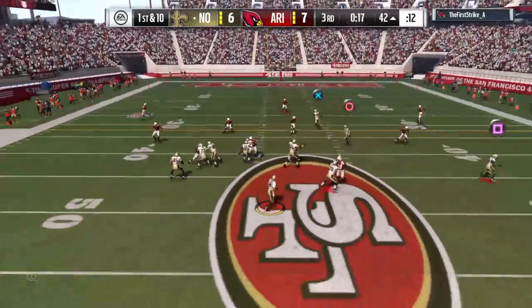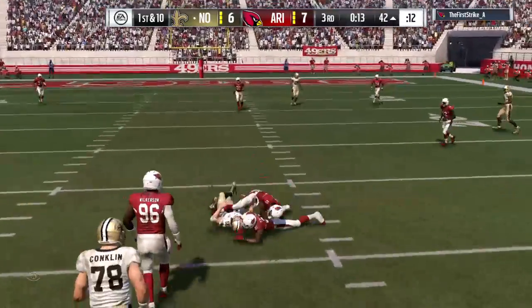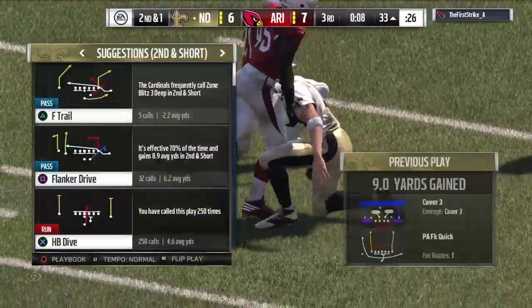They go play action here on first down. He's got time in the pocket, and he's got some space here. It's a gain of 9 yards, and that'll make it second and short.